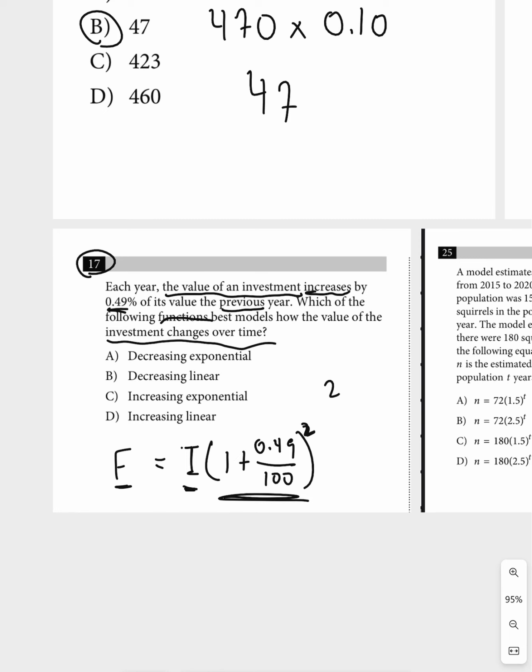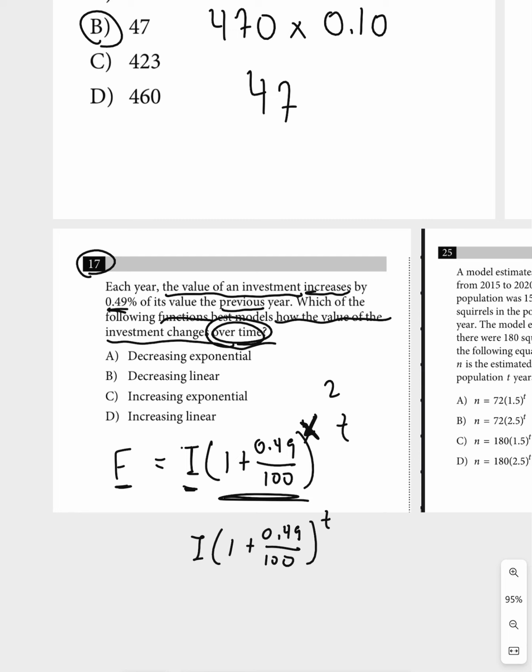So this question is asking how the value changes over time. So basically time is your variable. So your x will go here, or t is what's commonly used. So the number in the middle, or inside the parentheses, does not matter too much, but it's good to know how to set it up.